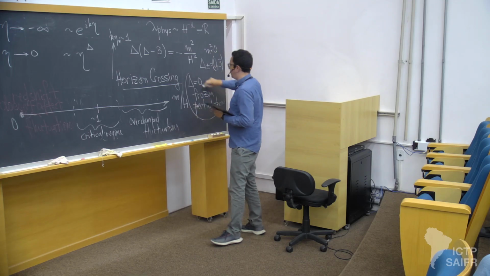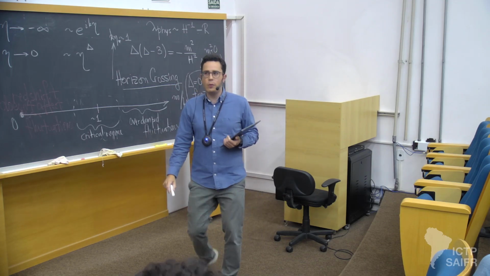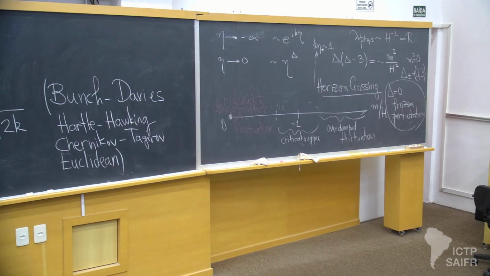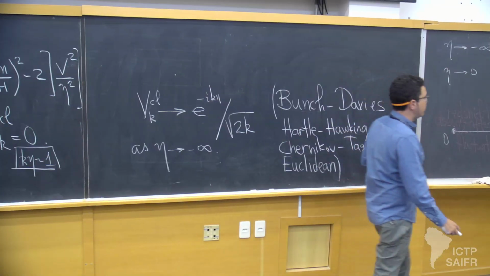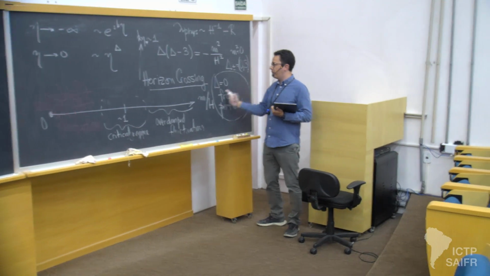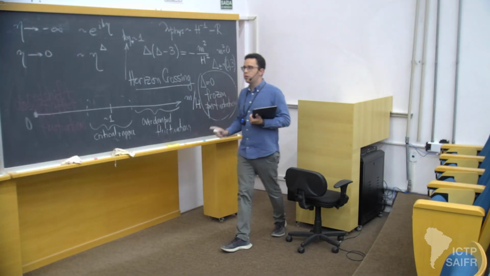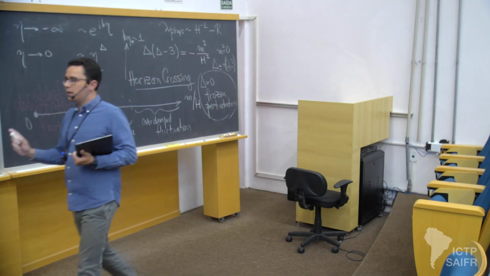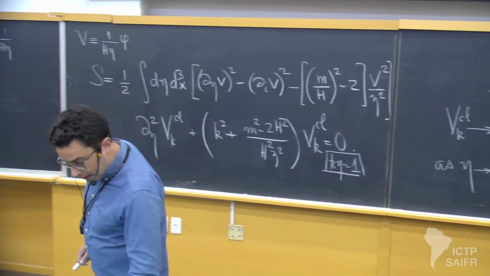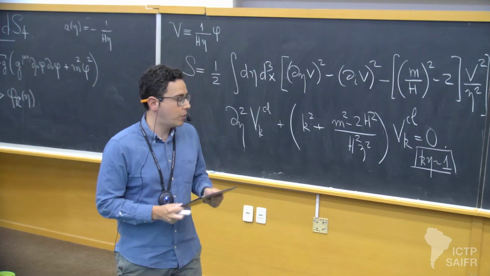These are the ones that inflation uses to explain why we're here. Because there is inflation, it expands and it redshifts everything away. But if I have a very light scalar, there's this competition between violent particle production and redshift, and something survives. Okay? So if I have, maybe not exactly massless, but very small, in Hubble units, massive scalar, then that's enough to generate fluctuations that I can then use to explain our universe.